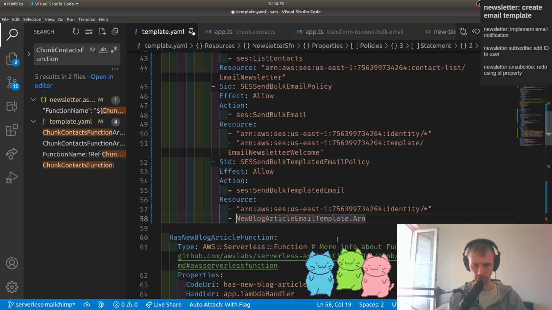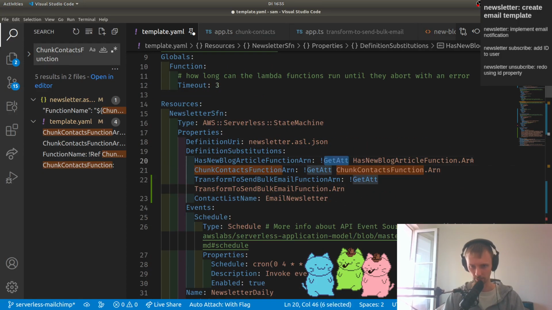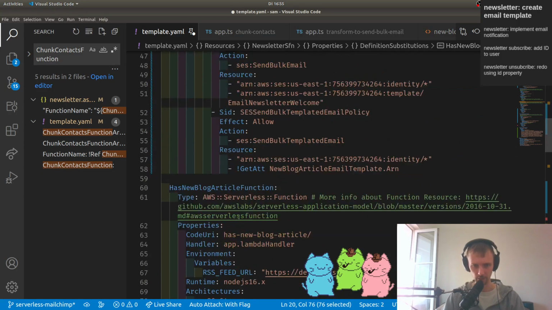And because this one is now managed using SAM and CloudFormation, we can get at it like this, right? Get at, yeah, that's the syntax.